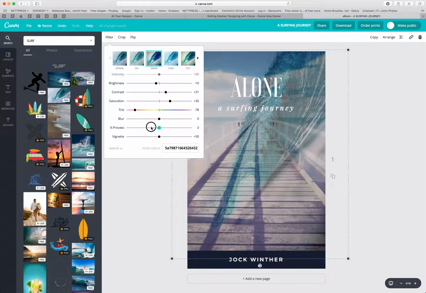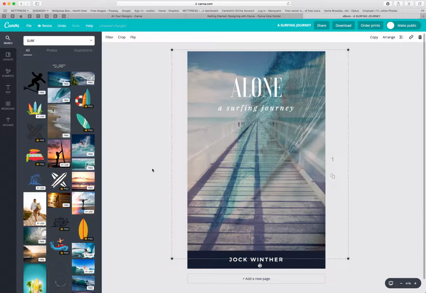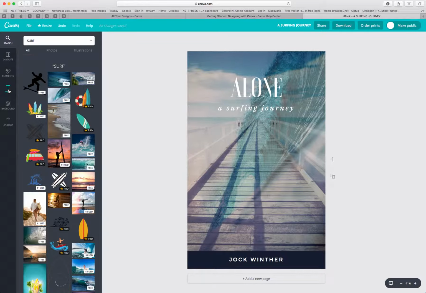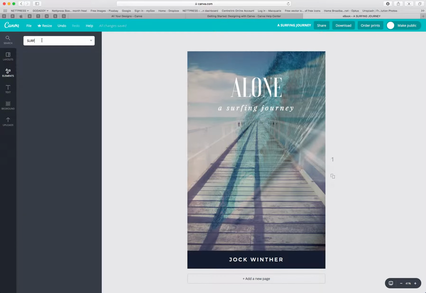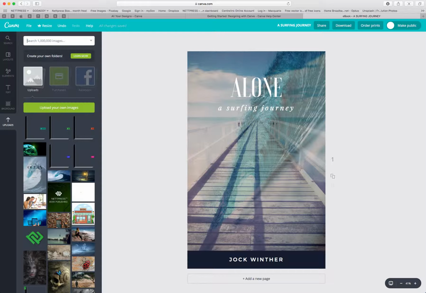Yeah, as I said, you can just play around with it till you're happy. I'll show you one last thing before we go. You can also add an element. So, for example, let's just get rid of the surf thing.